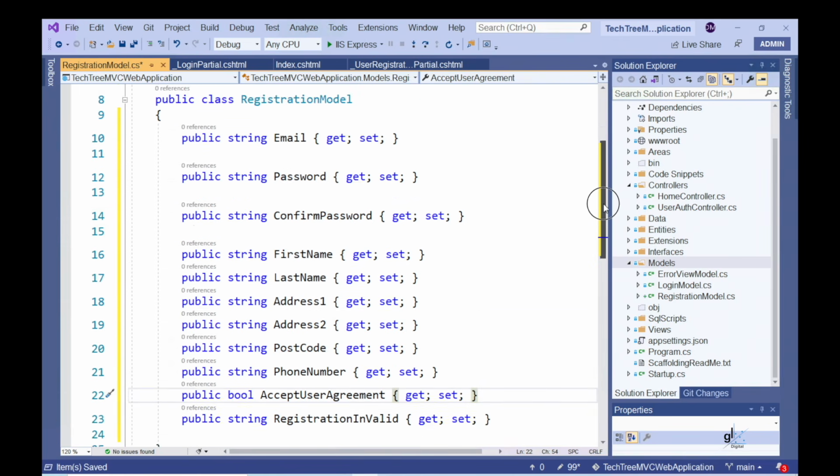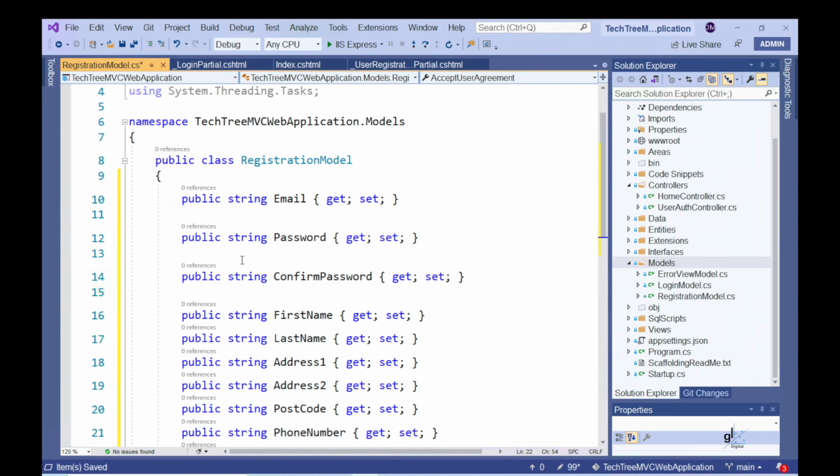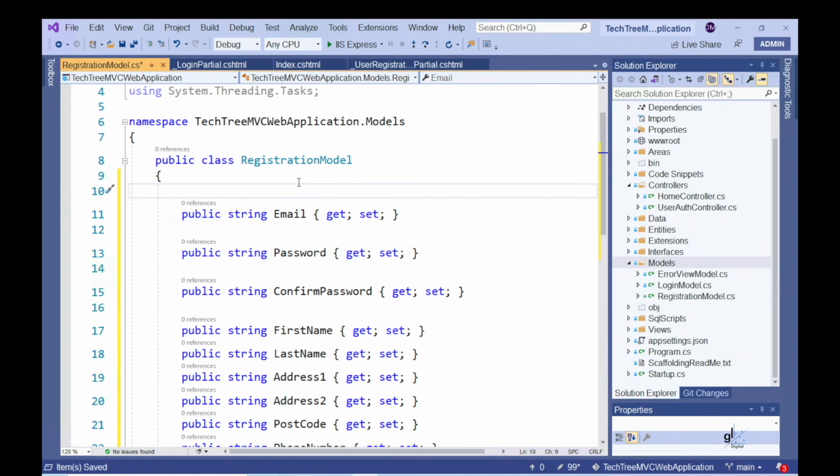So let's add the appropriate attributes for field validation and field labeling. For more information on applying these form-related attributes to model classes, please view the 14th part of this course. A link to this video is available below in the description. Let's declare the required attribute and the email address attribute against the email public property. The required attribute indicates that a value must be entered by the user for the relevant field before the user submits the user's input to the server.